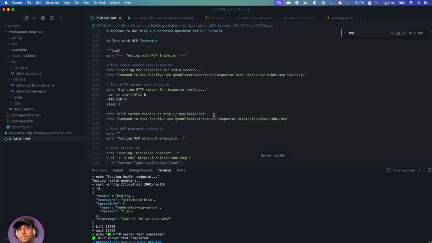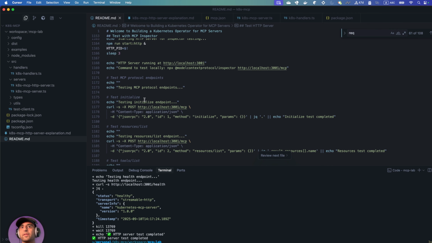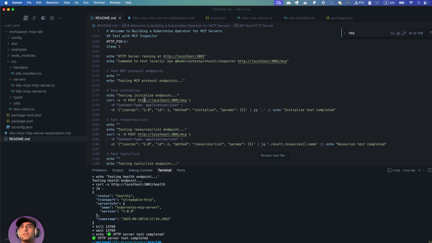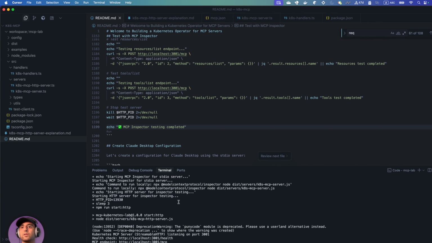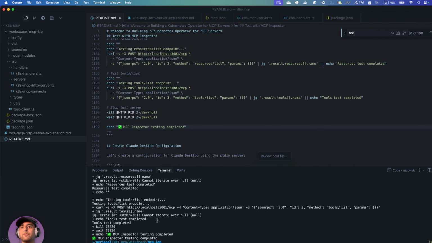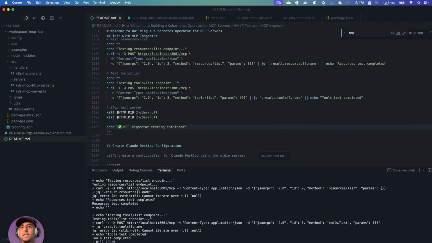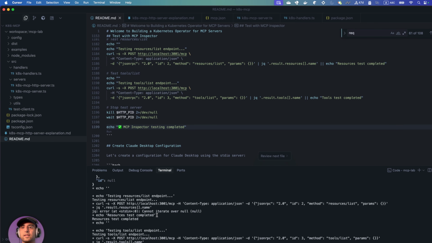I'm going to go ahead and test my Stdio and HTTP MCP servers using Inspector with the script now to see how it looks. We see that Inspector managed to hit our MCP endpoint and get some results.